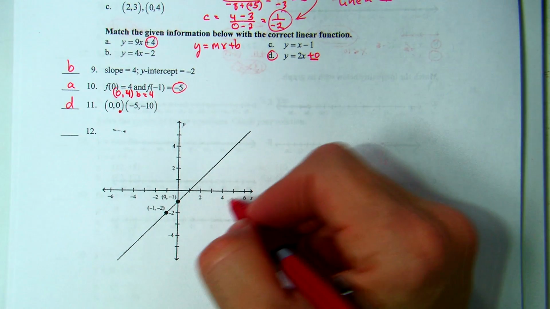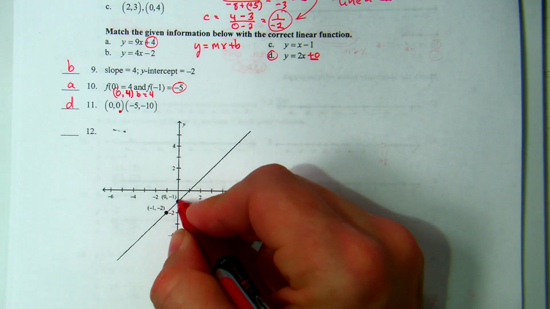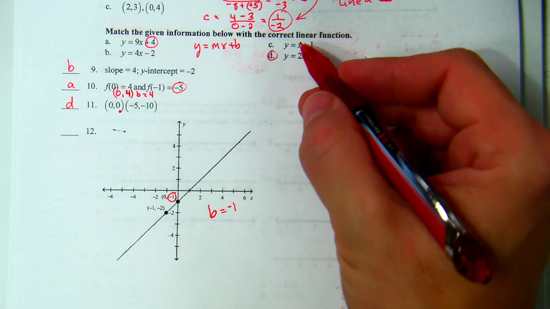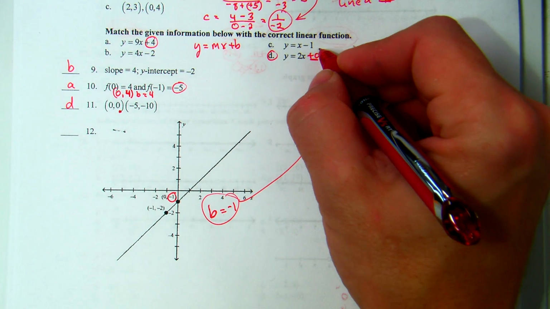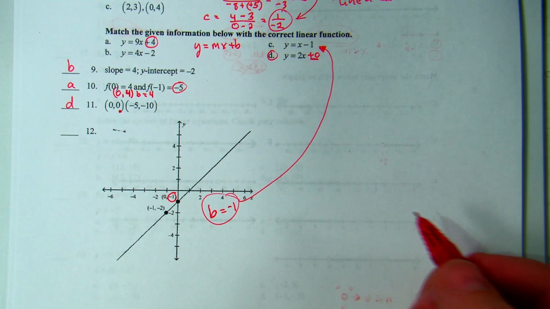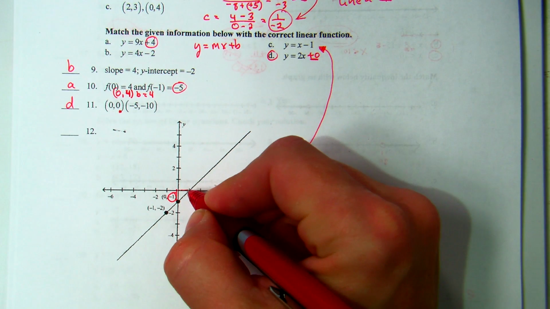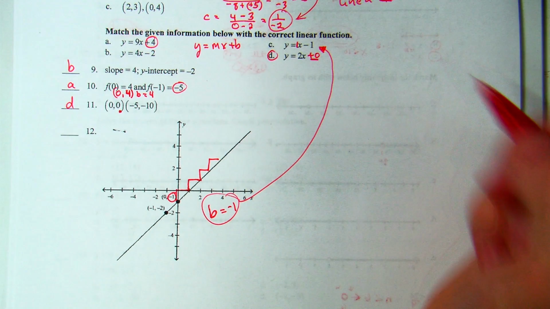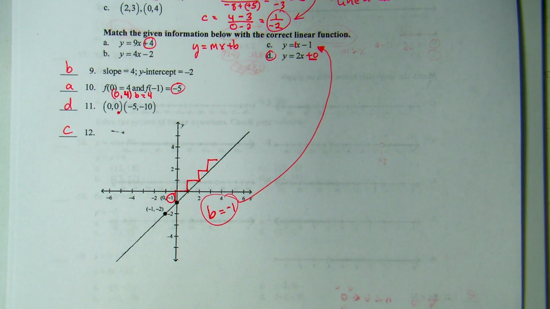And lastly, what is the y-intercept on this line in the graph? Negative 1 is our y-intercept right there. And so we know it's C, but we could also just by looking at the graph know that with the y-intercept of negative 1, it has to be C, because that's the only equation up there with a y-intercept of negative 1. And then if we wanted to go further, we could say, well, the slope is positive 1 over 1, and that is what we have right there in front of the x on C. So this is C for number 12. All right, let's flip the page.